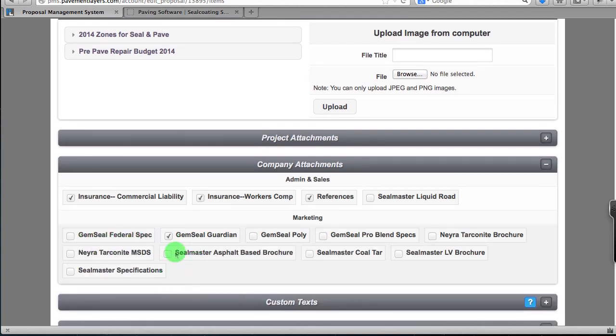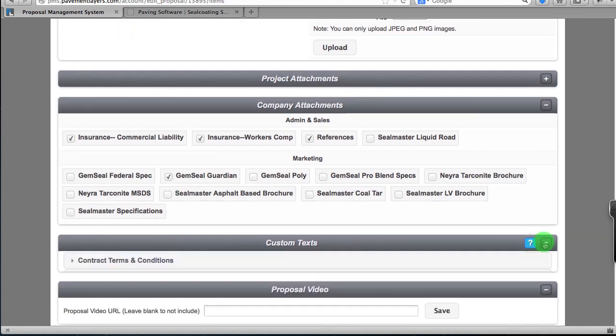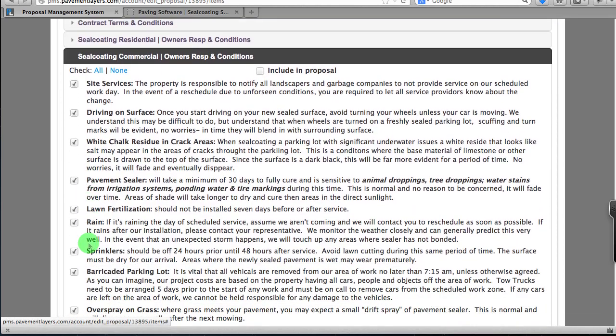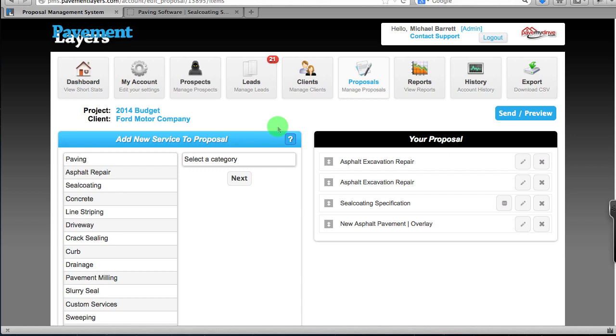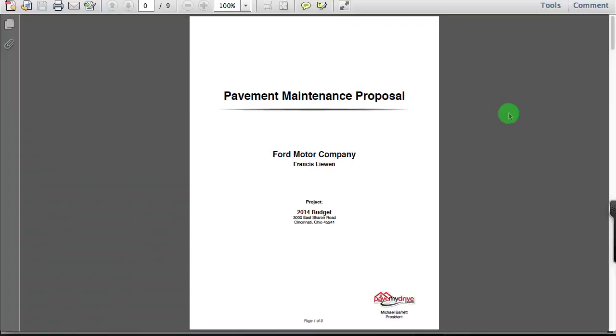And again, we have it loaded with Seal Master, whoever it may be. Let's also include in here our disclaimers for seal coating, which shows them things that we feel are vital that most people never include. And again, pause the video to look at this closer. So in a couple seconds, we were able to put in our insurance, our workers' comp, our reference sheet, and a brochure.